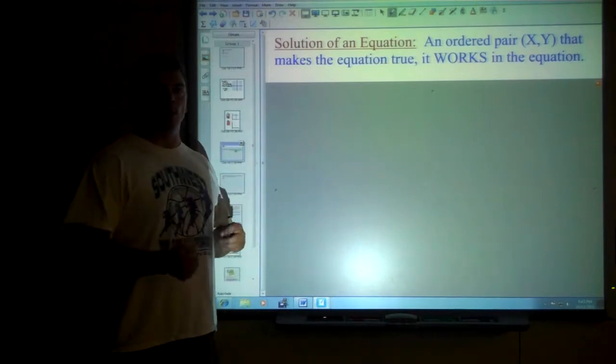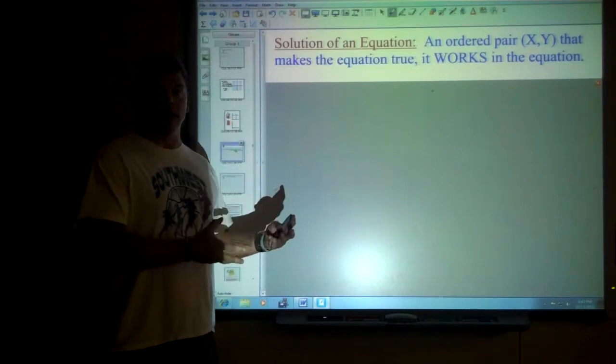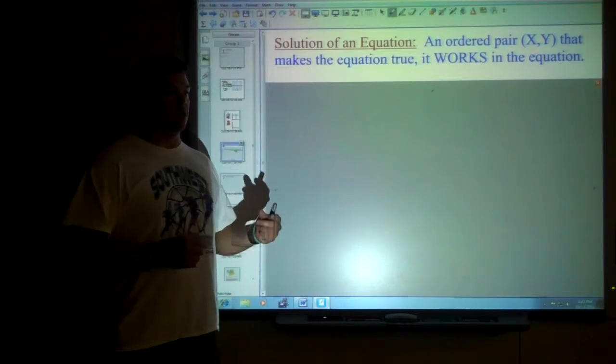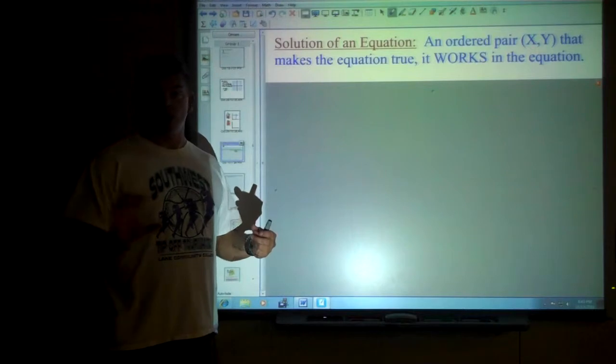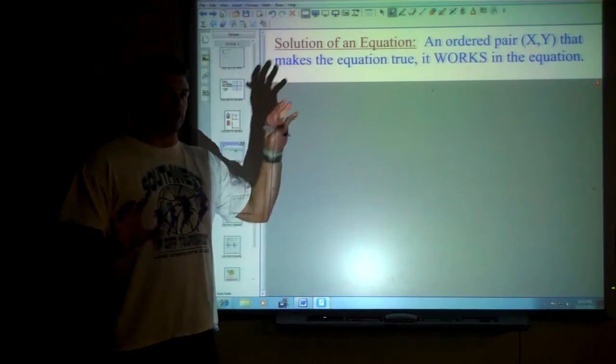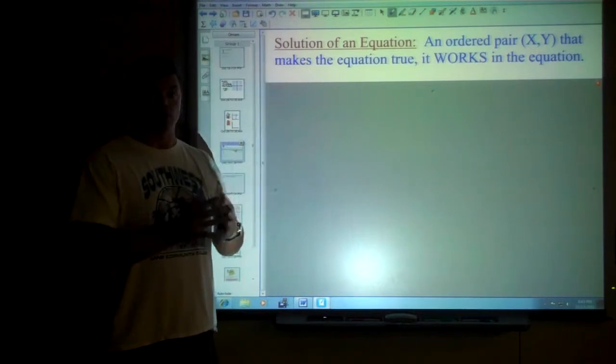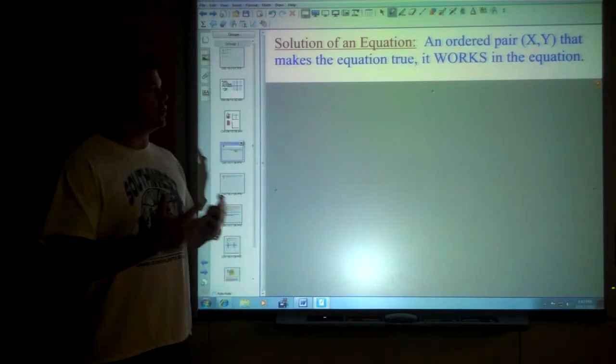We're actually going to get to a point where we can do the same thing with a graph, find an answer, which means whether we solve the equation with our shuffling game and get an answer, or we solve it with the graph and get an answer, they should produce the exact same answer. They should back each other up.